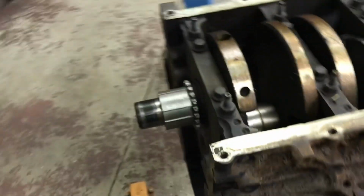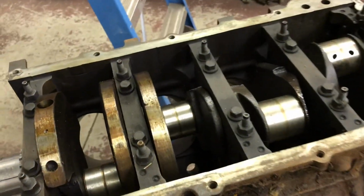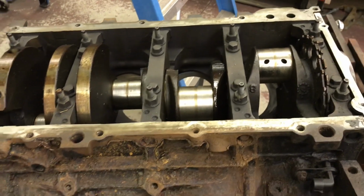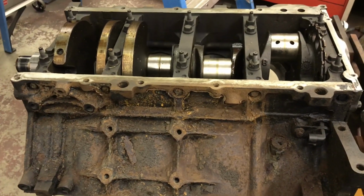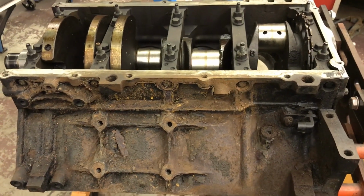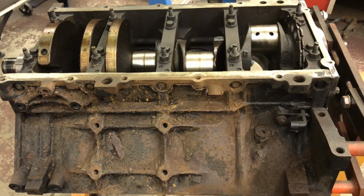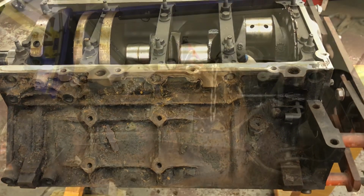The front cover's missing, no cam, no heads, no pistons and rods. I can't really see anything wrong with the crank or the 8 cylinders. So I think it'll be an excellent foundation to use all the other junk I got laying around. And this will be my junk motor. Sometimes building motors out of junk is really fun and surprising. In this case, I have new bearings. I have gaskets. I don't really have to buy anything to assemble this.